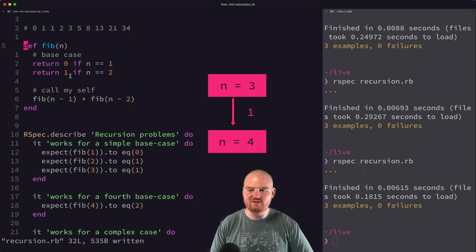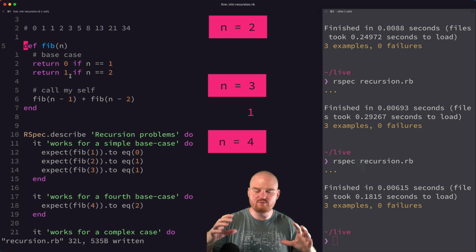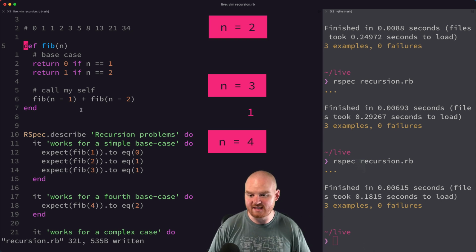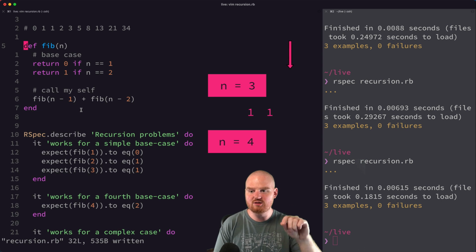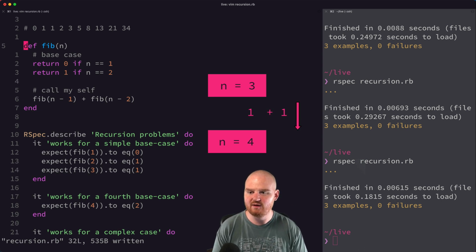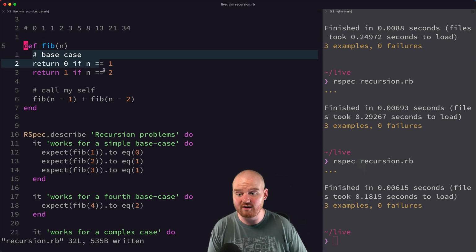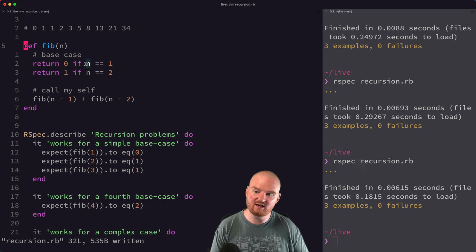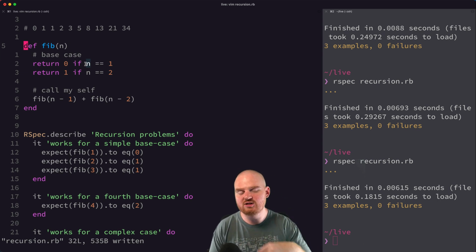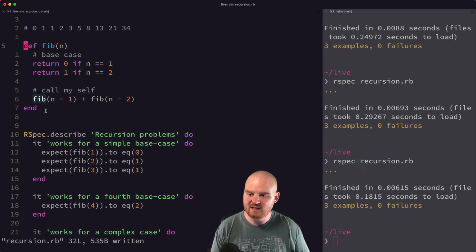So it's a little bit tricky to follow, but keep in mind that every single time that we call the function, a brand new frame is being added to the function call stack. And every single frame has reference to its own variables, or its own arguments here. So we're not using a closure here. This function is not closing over any other variables. Every single variable that we're accessing here was either passed in or defined inside of the function. We didn't actually define any in here, but the only reference that is getting closed over is the reference to the fib function name itself.